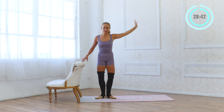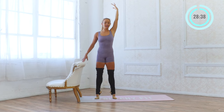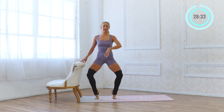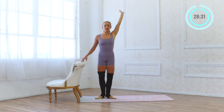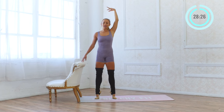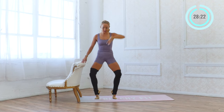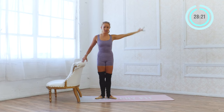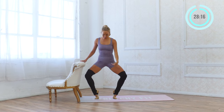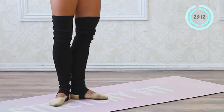Sometimes we forget about our toes down there. I highly recommend that you are not wearing thick-soled shoes. If anything, you want to be barefoot — I've got my actual ballet shoes on here. I'll leave a link down below for you to check those out. Make sure that you're really working through those toes, working through your heels, your ankles. Now we're going to reverse it — lift up high onto the toes, bend the knees, push the heels out, lower the heels, and then stand, squeeze, zip up the legs.